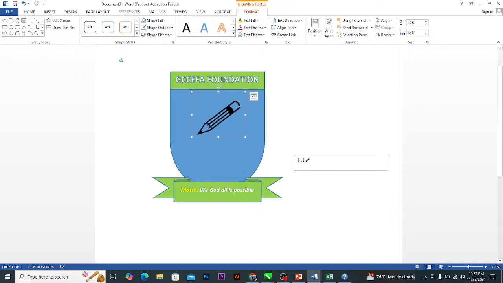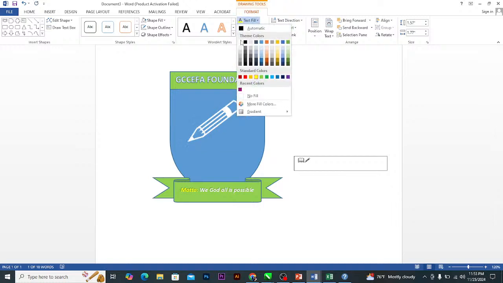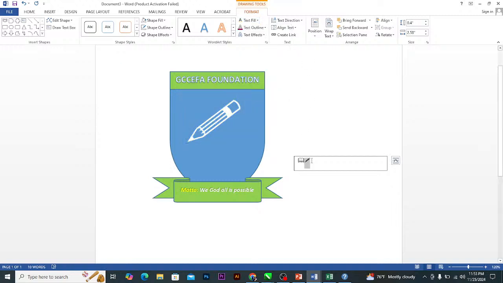Are we achieving something? Yes, I can actually still increase the pen, and I can give it a color. Which color would I prefer to give it? Is it yellow? No. I can give it white so that it will rhyme. Okay, now the next thing is to bring out my book.